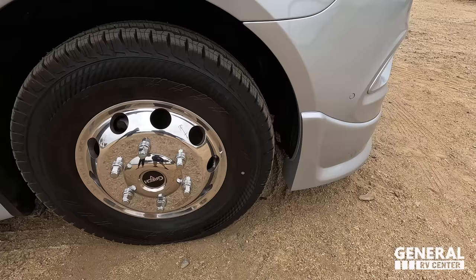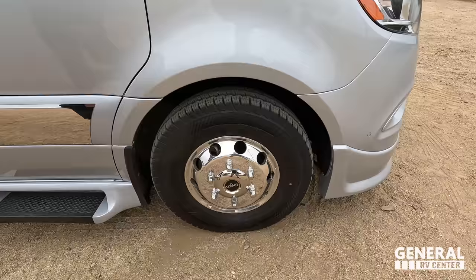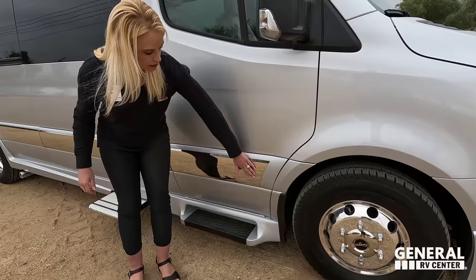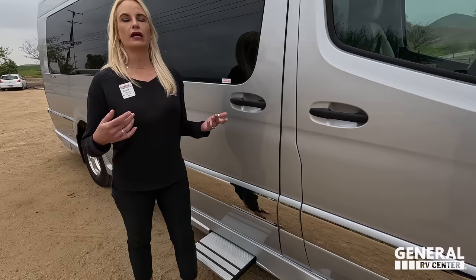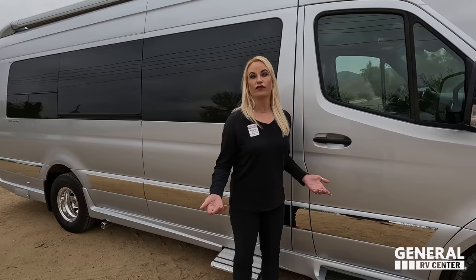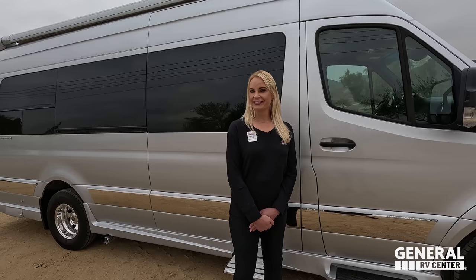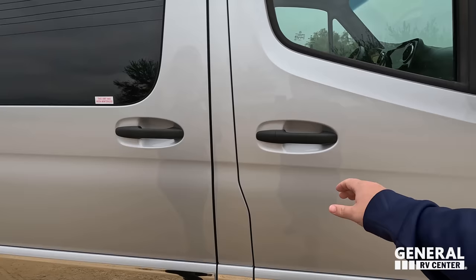Check out these Continental tires — LT 215-85 R16 — with shiny custom Gretch RV rims featuring the Gretch logo. Unlike other van manufacturers that plaster their name all over, the Gretch branding is very minimal. It's built into the stainless steel and it just says 'Gretch' — not 'Gretch RV.' Very incognito, which is great for HOAs that don't want a van parked at your home. And notice these big windows — it looks like a high-end, normal van.